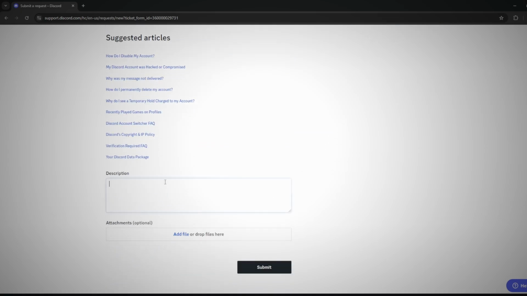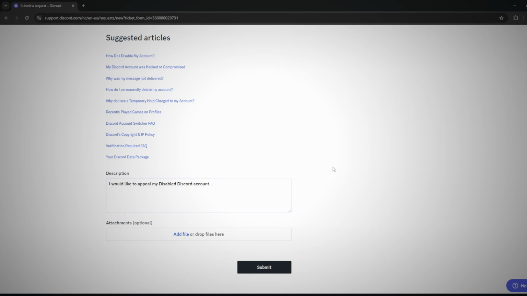And then the description, you could write whatever you'd like. So you could just say like, I would like to appeal my disabled Discord account. And then you'll just go into the details, maybe explain what happened, or maybe you'll ask for more information, because you can ask Discord for more information on why your account was disabled.